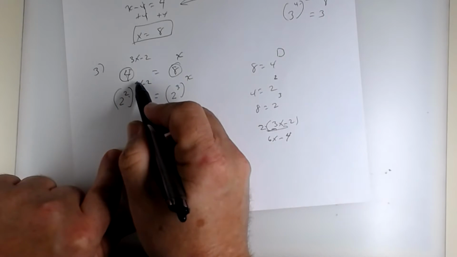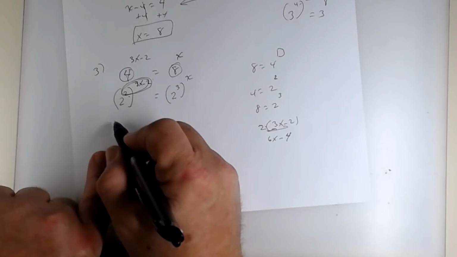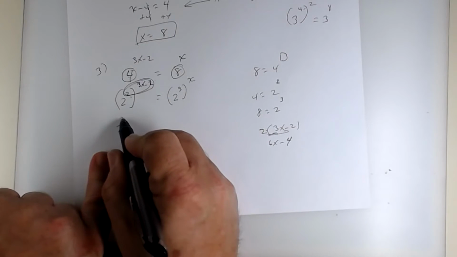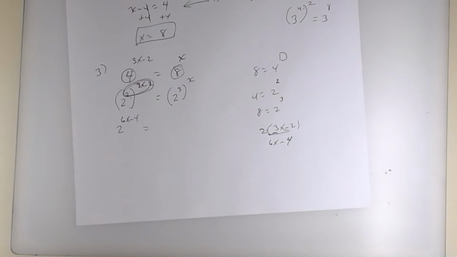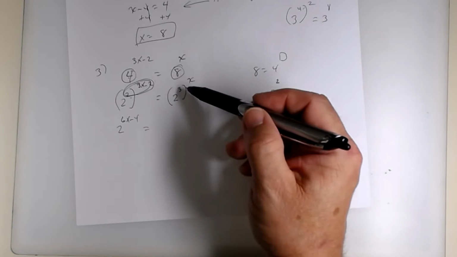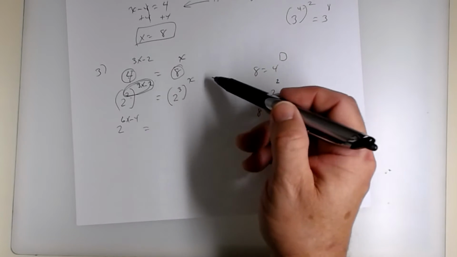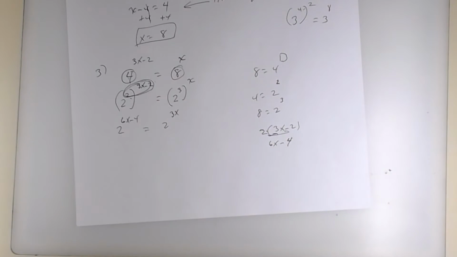4. So this right here, I'm circling this. I'm going to rewrite this power to a power as 2 to what new exponent? 6x minus 4. Equal. All right, let's do the other one. This one's a little bit easier because you don't have that binomial. Those are both monomials. So that'll be 2 to what power? 3x. So that's where I'm at.